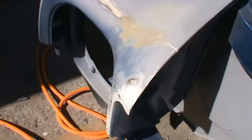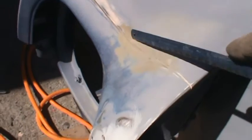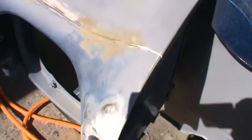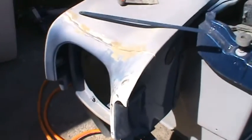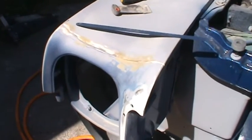While I was waiting for my stuff to harden, I cleaned this up a little better. Started sanding on it. It's pretty straight. I've got a little dust there in this crack, but let's see, pull it out with a file or a hacksaw blade. Works good, and I think I'm pretty straight here, and we'll get some Bondo on that door.